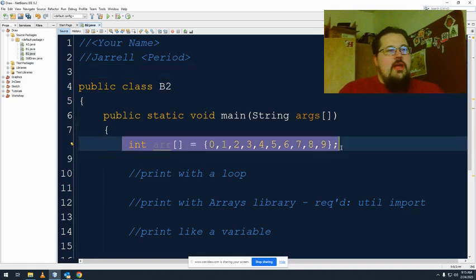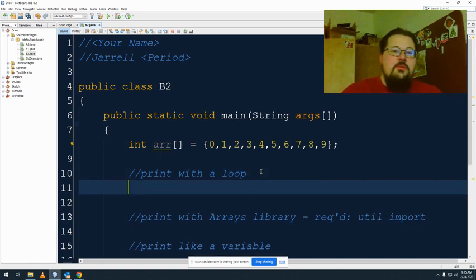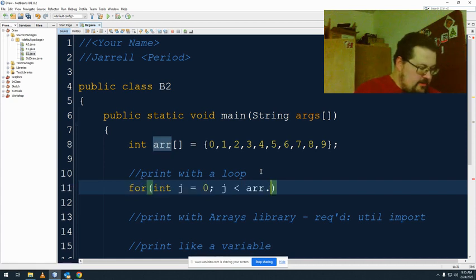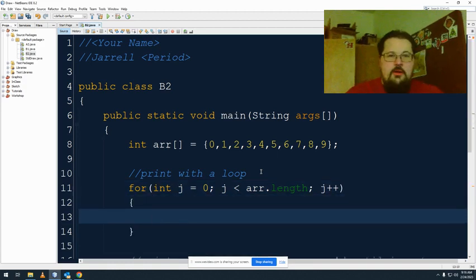I've got a starter array up here. It's just the numbers 0 through 9, but it's something so that I can work with. Okay. First and easiest way to let you customize is to just use another loop, the same loop we've done every time. So we pick a variable, we start at 0, the variable is less than the name of our array dot length, and the variable goes up by 1, okay? Again, learn it, love it, use it, okay?